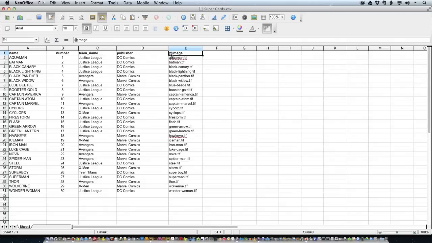So make sure you throw that @ sign in front of whatever. You don't have to name it image. You can name it pictures, photos, whatever you name it, that @ symbol needs to be there. Aside from that, there's not much else noteworthy.